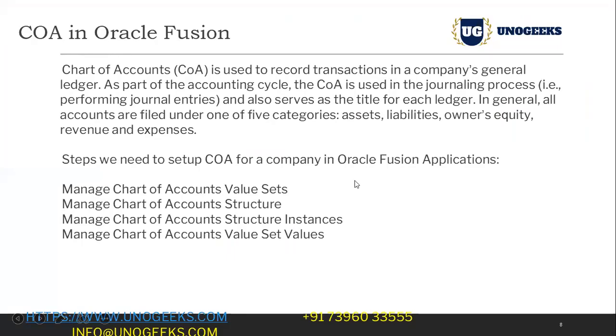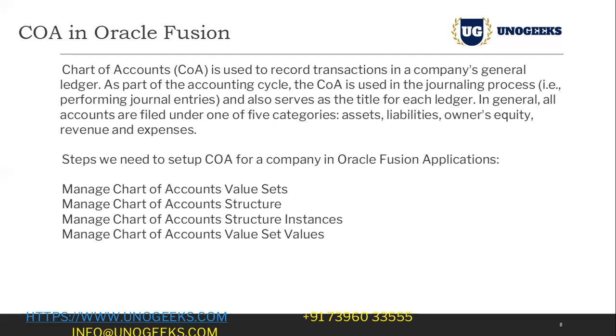Just remember that the chart of accounts is basically for recording transactions. A company may have multiple general ledgers, and it's basically used for reporting purposes. Suppose I am an organization and I want to know the overall activity of a particular department and how the accounting is done in that department. What I do is create a chart of accounts sheet. Earlier it used to be managed in the form of Excel, where I wrote the account name for this particular department, noting that the US department deals in this way. It was a very tedious job for the financial people to deal with money in the form of sheets. So the enhancement that came in Oracle EBS is that they developed a chart of accounts where you can configure this in the system and interact with it accordingly.